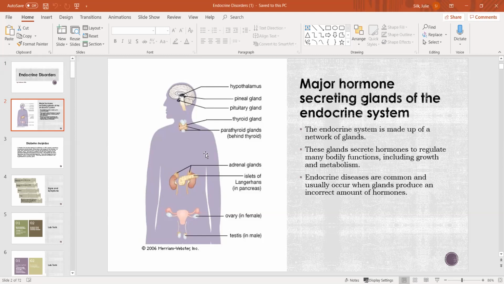And then when we talk about the thyroid and the parathyroid, those are right here in your neck area. And when we talk about the adrenal glands, some of the disorders having to do with that, those are just right here on top of your kidneys. So there's two of those. Those are the main ones that we talk about. I just want to give you an idea of where they're located.